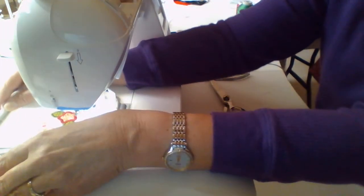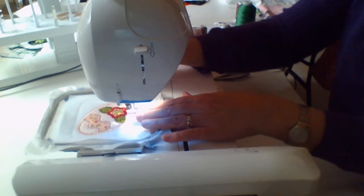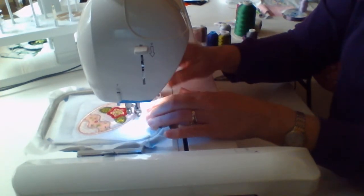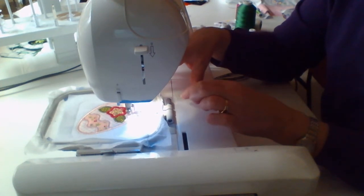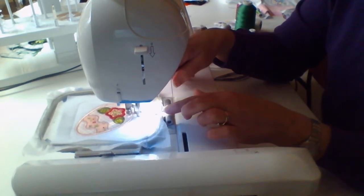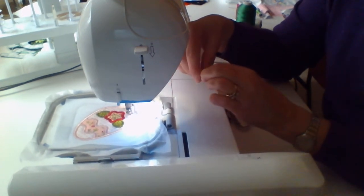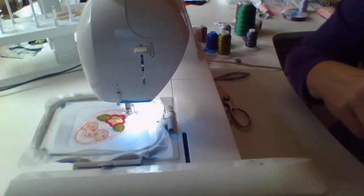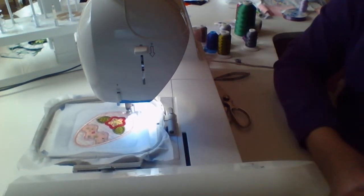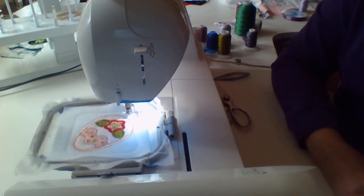And then you can use whatever color you would like for the border of your coaster. I'm going to use the same pink or peach color that I used for the egg itself. And now it's going to do a little decorative zigzag stitch around the coaster. Take it just a minute here.